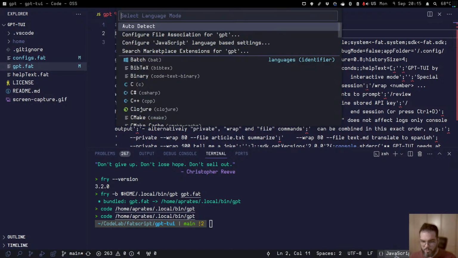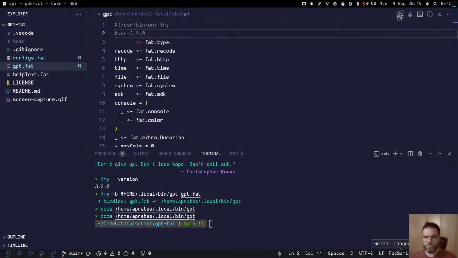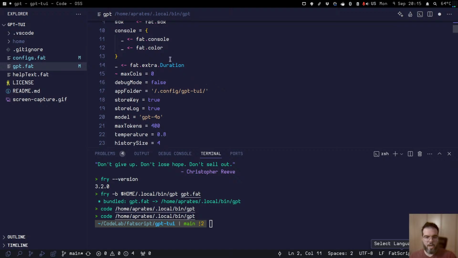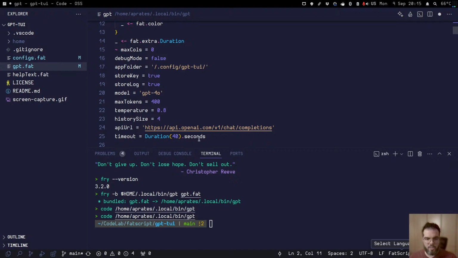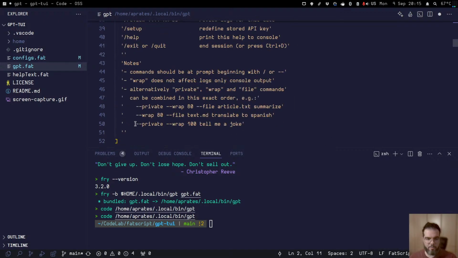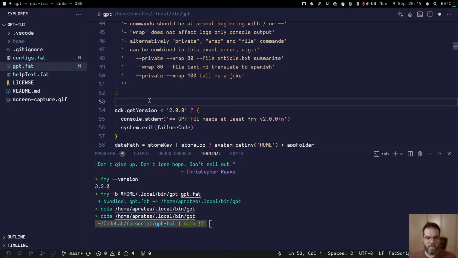It's not JavaScript, it's FatScript actually. And then if it's FatScript, I can just format it. And then one interesting thing is that right after it does all its imports, it just starts the code that it has imported. So if we had just copy pasted the help text, it would be multiple times here.